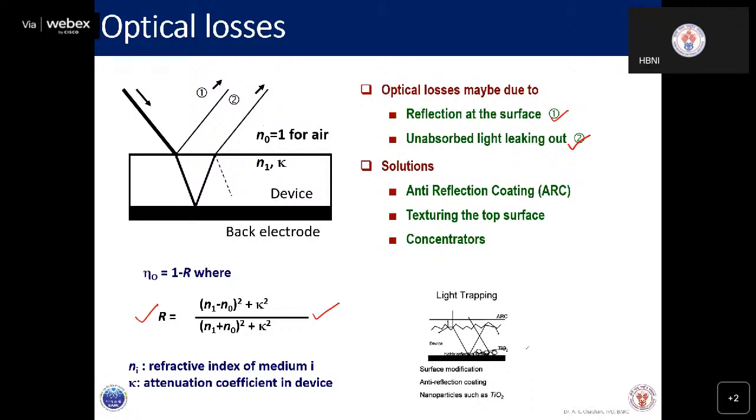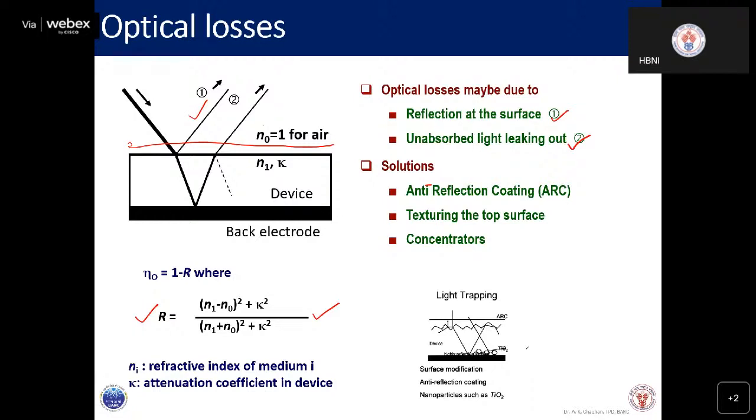Now, what are the solutions for this? The first solution is an anti-reflection coating. An anti-reflection coating is a coating made over the surface where this reflection is stopped or minimized, by making it lambda by 4 or different. There are different techniques by which ARCs are created. One is that you stop reflection by that.